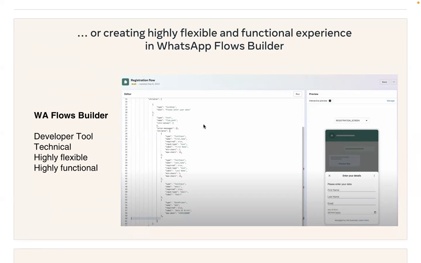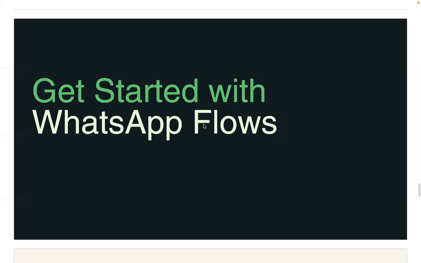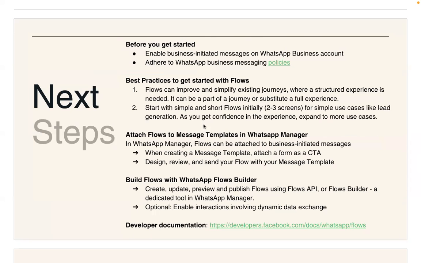So to get started with the WhatsApp flow, first, obviously, you need to have a WhatsApp Business account, which you can register with WOZTEL. You can build the flow using the two methods I just showed you, with the flow builder or from the message template. And you can connect with our WOZTEL key account manager and we can teach you how to build the flow.